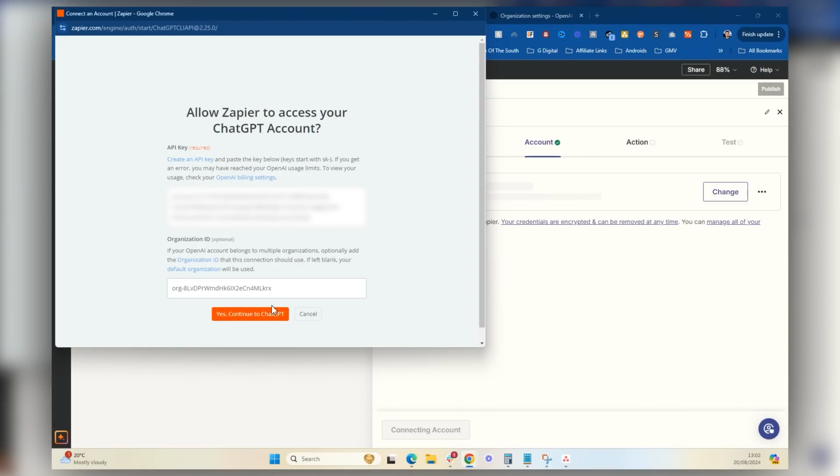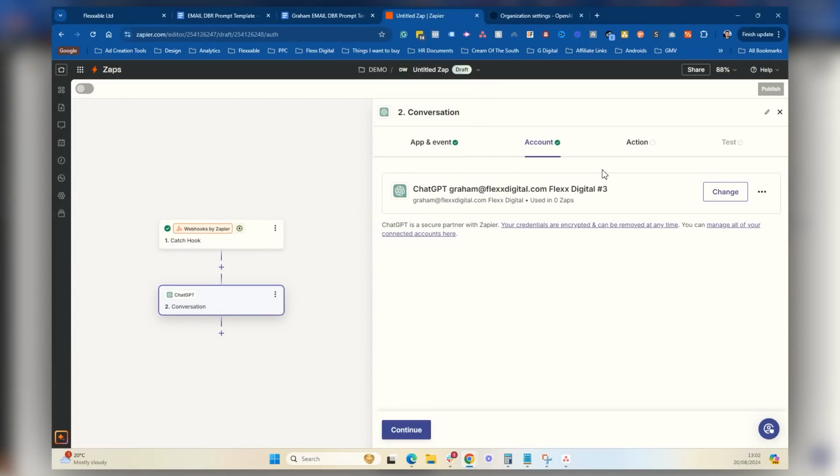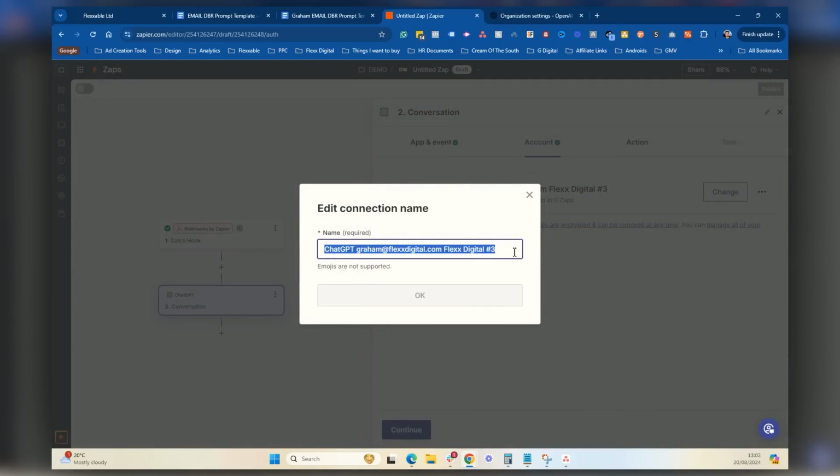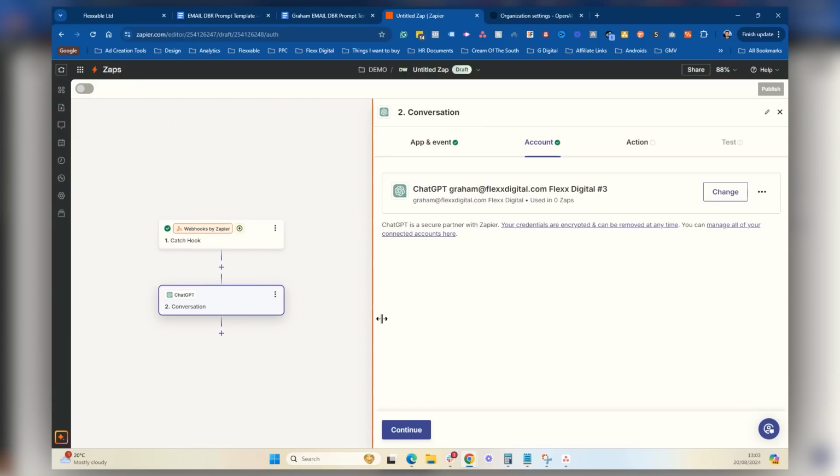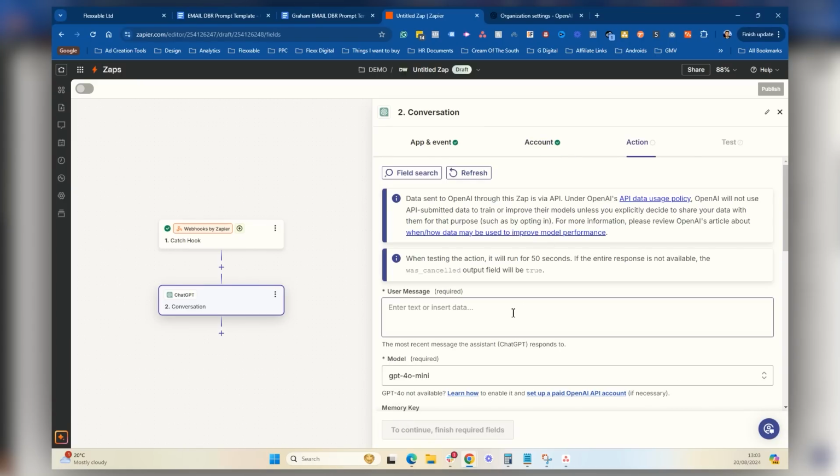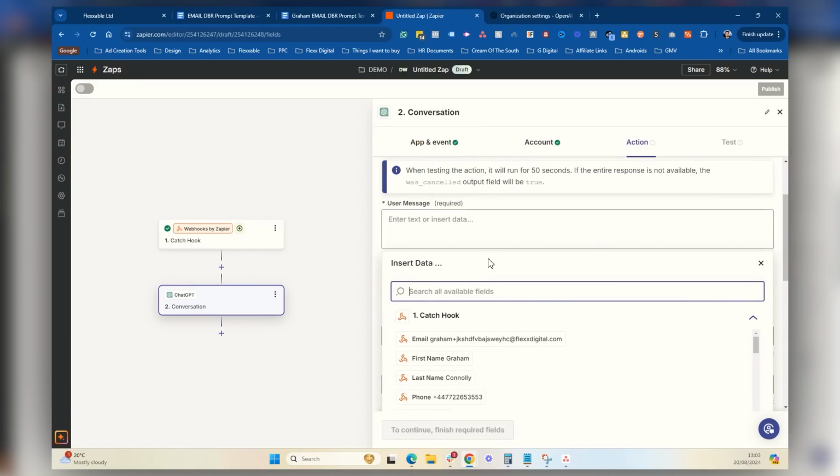And you want to add that into the org ID. And press yes, continue. So that's a new one. I'm just gonna edit connection name, make sure I know which one this is. Email, demo, Android. Press OK, continue.